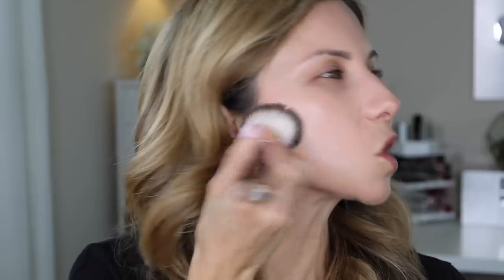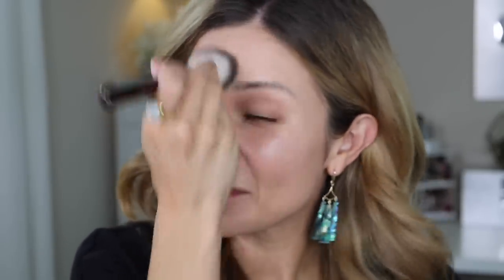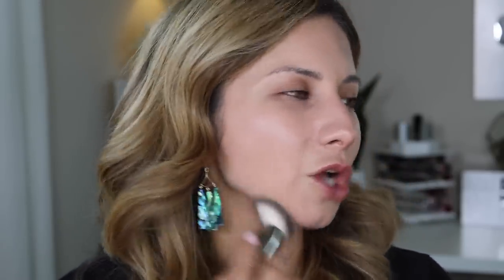This side has foundation and the La Mer tinted SPF; this is just the La Mer. You get a little more coverage, but it just goes to show how beautiful the La Mer is on its own. What I love about the 101 brush is that it's dense enough to press if you like to do that, but it also has longer fibers on the tip that allow you to pull and sheer the foundation out. You can also use this brush in little circles — it's a very versatile foundation brush. You can use it to press almost like a beauty sponge, you can sheer it out like a traditional paint brush style, or you can buff it in little circles like a kabuki. At the end of my application, I'll go in little circles around my jawline and hairline to make sure all the edges are blended out nicely.